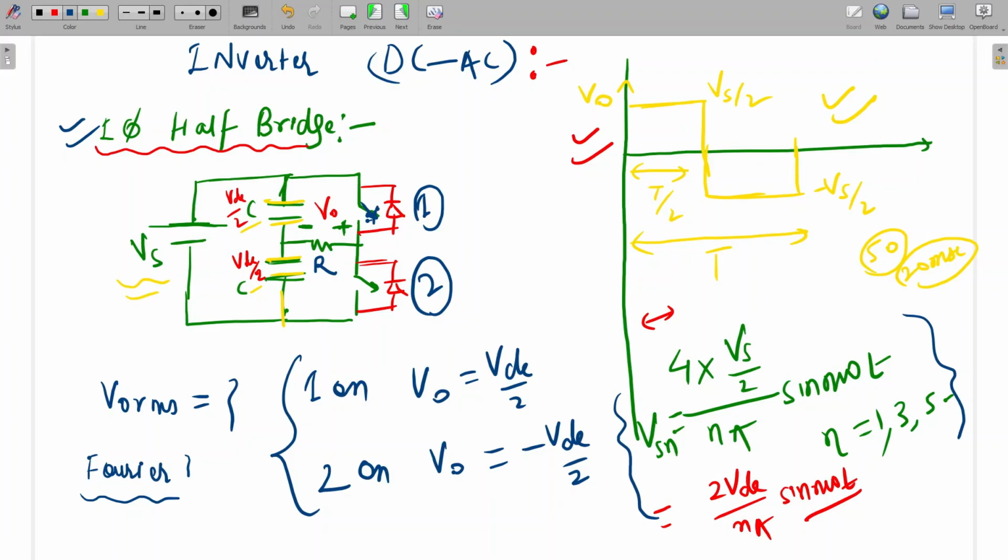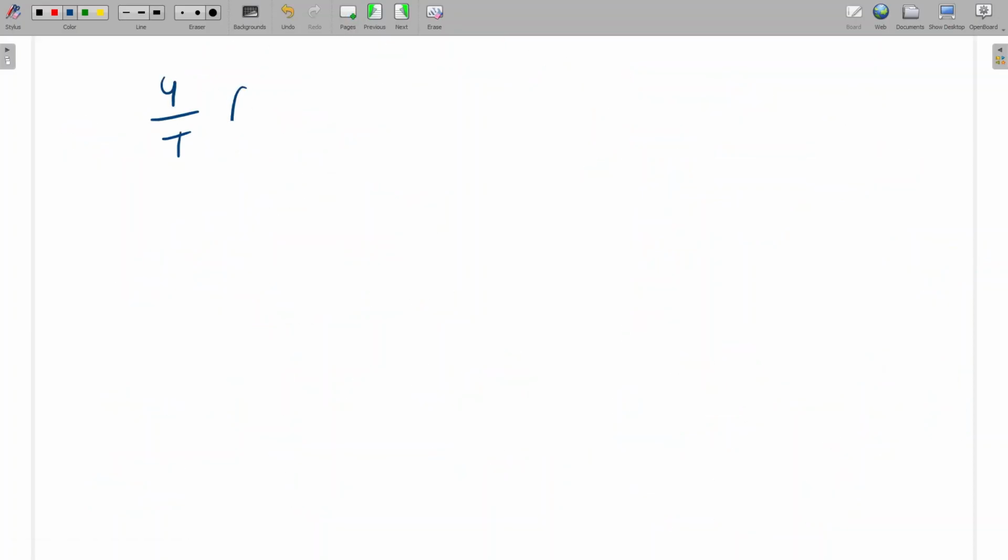If they ask a new kind of waveform, a very random kind of waveform, then we have to go for the basics and see the symmetry of the waveform. If they give a random waveform, it is 100% sure that symmetry will be there. So you see the odd or even symmetry, then half wave symmetry, and then the formula I already told you, 4 by T, 0 to T by 2, we can apply.